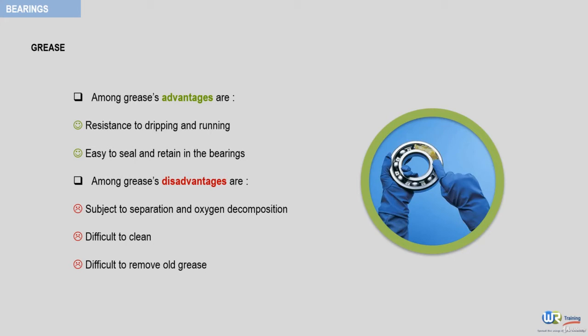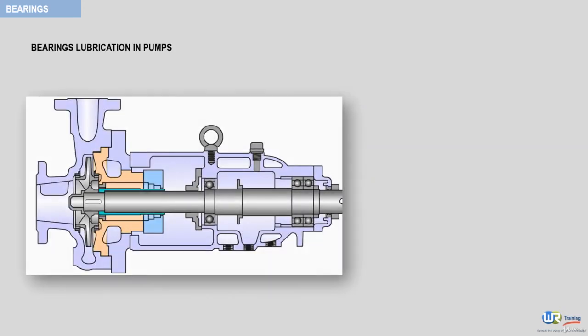Now, let's talk about bearing lubrication in pumps. The majority of industrial pumps are designed with a horizontal shaft assembly, as depicted in the following figure. So, most pump bearings are lubricated with oil contained in the bearing chamber, which is highlighted here. Grease is preferred for bearings on vertical pump shafts. Lip seals, labyrinth seals, or mechanical seals are used to seal the bearing housing where the spinning shaft passes through, to keep any contamination out of the bearings and hold the lubricant in the housing. Bearing seals will be discussed later on in this section.